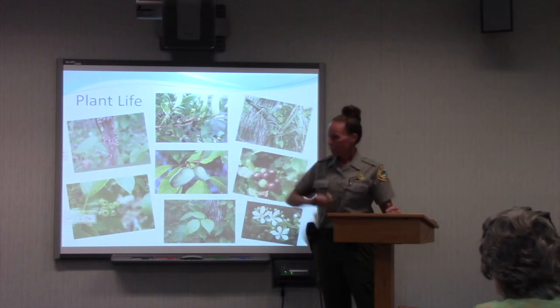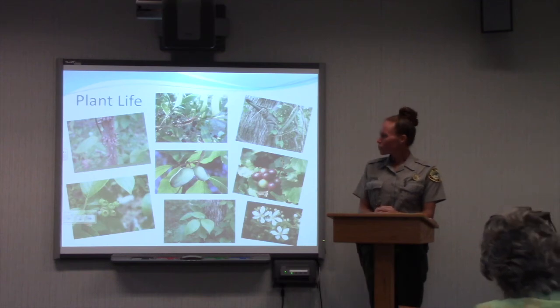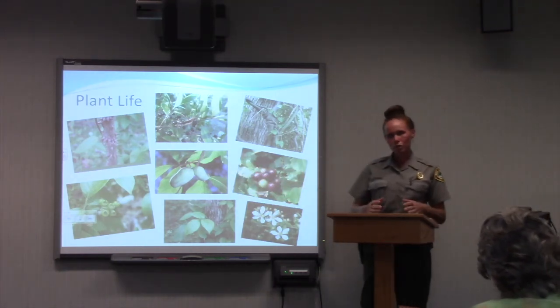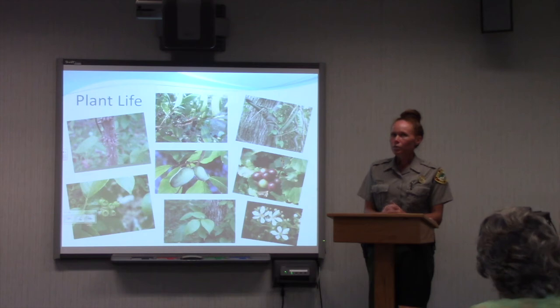This one is edible for people. That's a pawpaw. You ever heard the Burl Ives song "Way Down Yonder in the Pawpaw Patch"? That's what he's singing about. They are ripe pretty much right about now. So you'll see them, especially along the Supplejack Trail. The trees are really common in the understory, and they have this really big oval-shaped kind of tropical-looking leaf, and they are just everywhere out there. What do they taste like? A little bit like if you put a banana and a mango and mix them together.